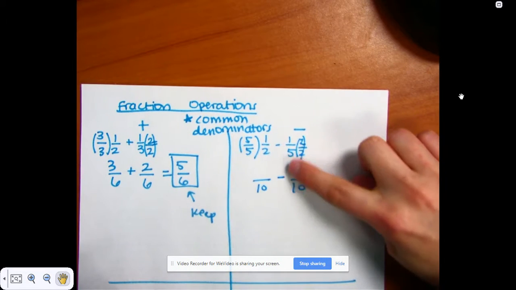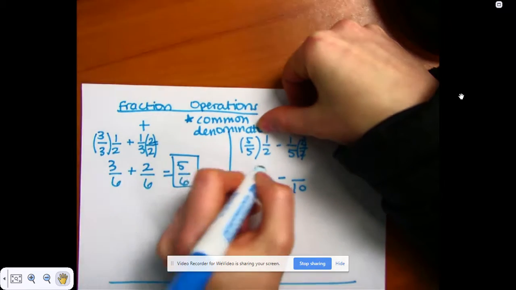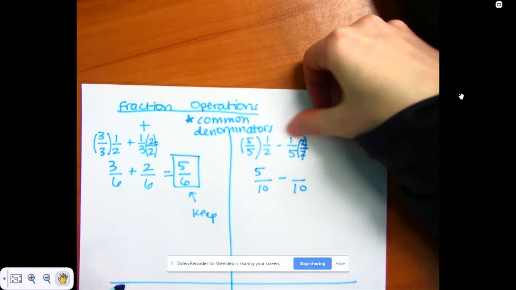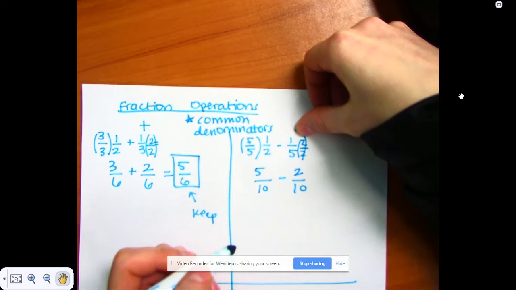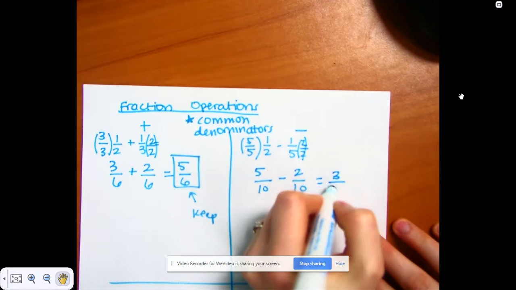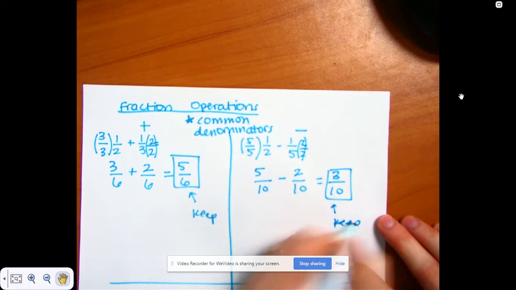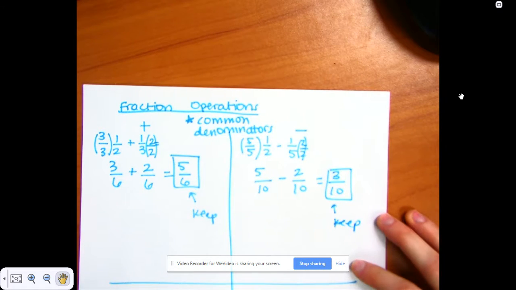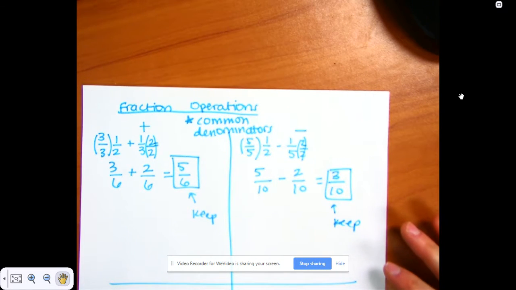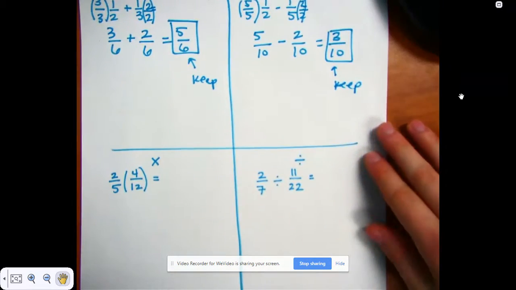I keep that subtraction symbol, it stays there. 5 times 1 gives me my new numerator of 5. 1 times 2 gives me a new numerator of 2. And now I'm going to subtract those numerators. 5 minus 2 is 3. So this is 3/10. Again, I keep that denominator of the 10. Once you do all the work to get that numerator, the denominator that's common, keep it. All right, for sake of time, I'm moving on to keep the video small.